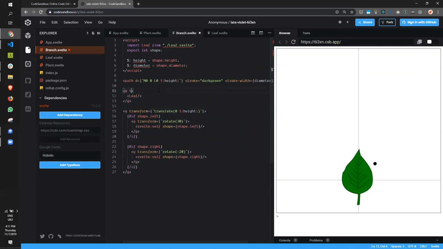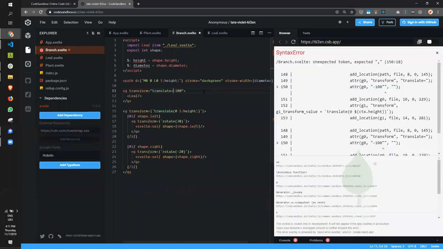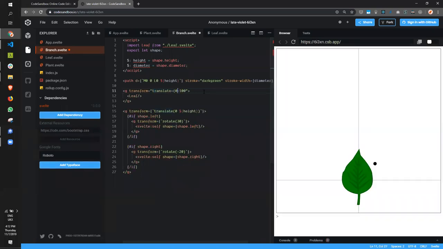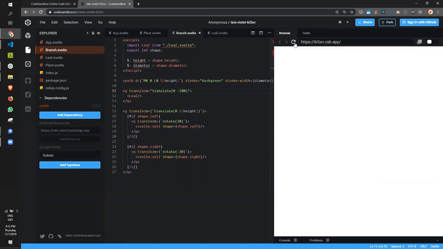In this case, it's quite easy. We don't have to do anything strange about scaling or rotating. We can just put a transform with translate equal to 0, 100.